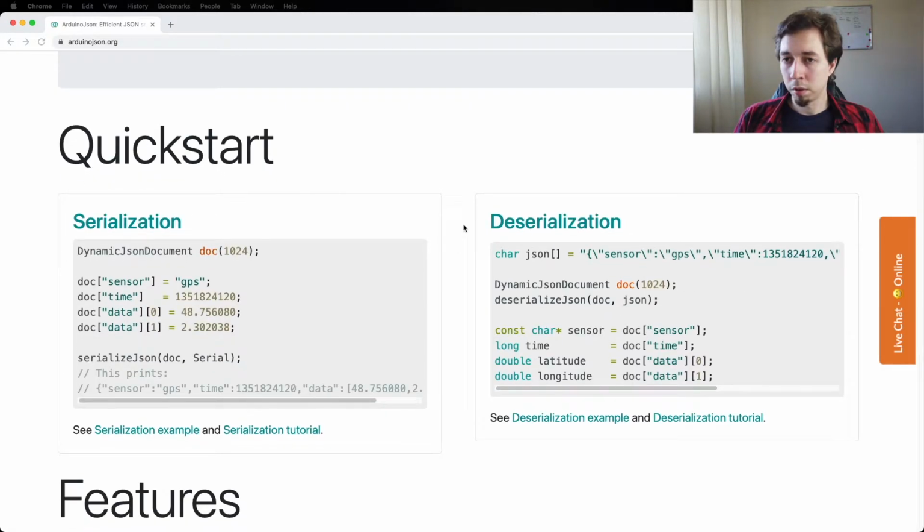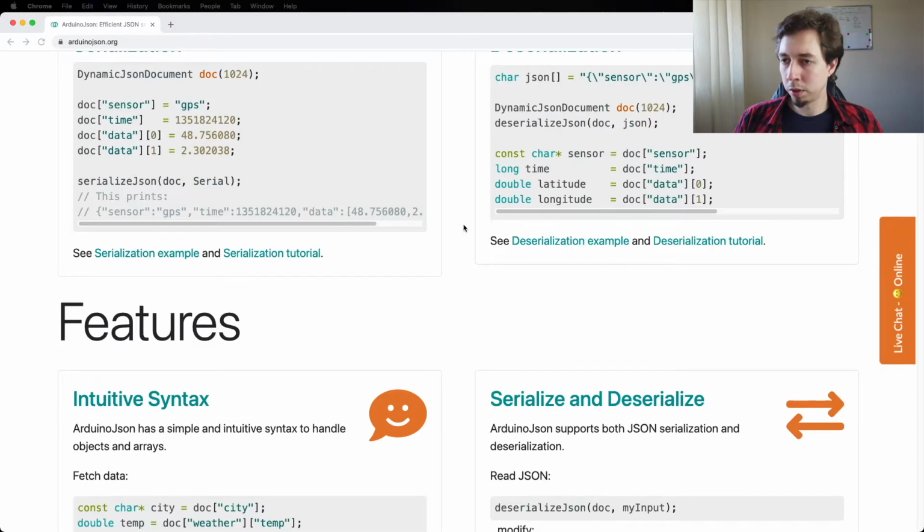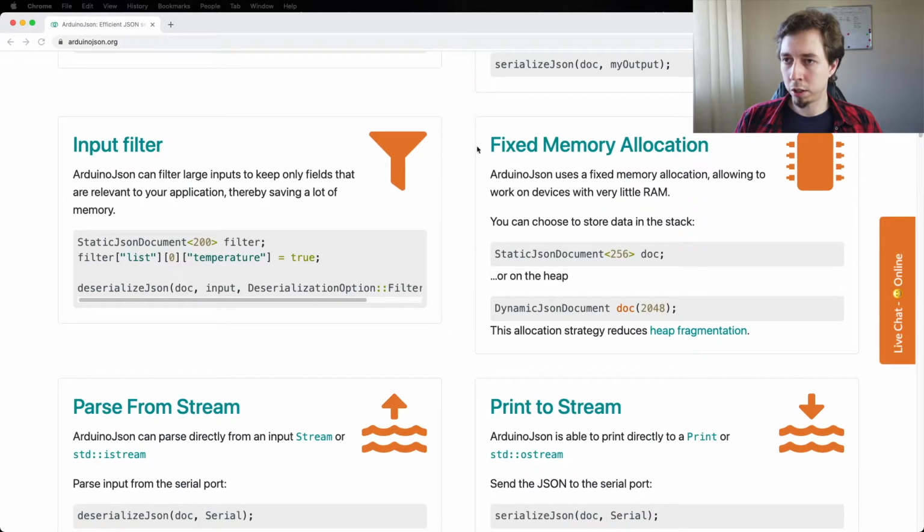Right. Two main things on creating JSON documents with this library is the memory allocation. So there are two ways. One is the static JSON document. This is put on stack, and dynamic JSON document that is put on heap. They have some sort of allocation strategy for the dynamic JSON documents. However, on microcontrollers, the recommended way is static JSON document, and that ideally would be put as a global variable, so you have just this one single container for the JSON document. But really, this depends on the case, because I can still imagine cases where you want to do this as a dynamic JSON document or something, right?